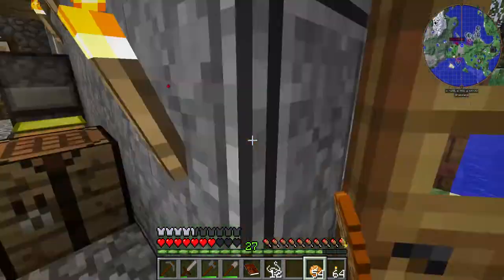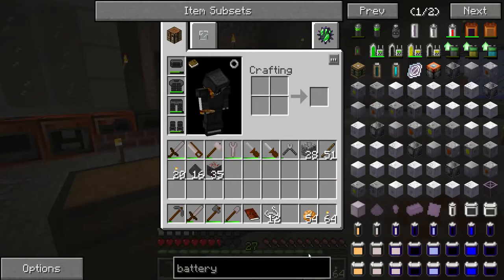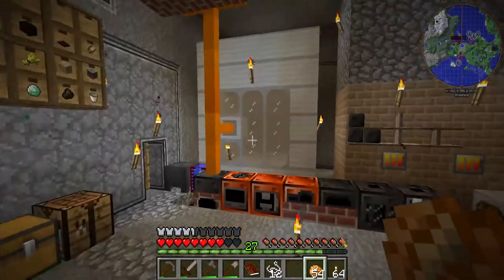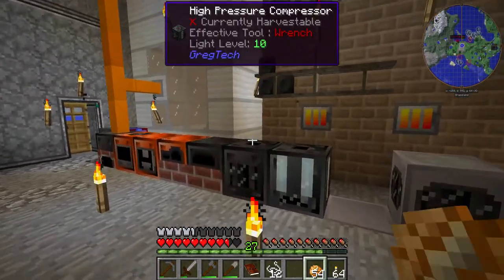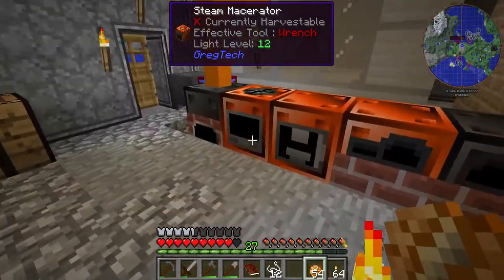So I think I gave us a pretty good demonstration there of just what kind of craziness you're going to face. Other things: I've gotten through the Bronze Age. I just got the Electrical Age started. Sulfur is one big problem I've had so far, and I'll show you how I've solved that.